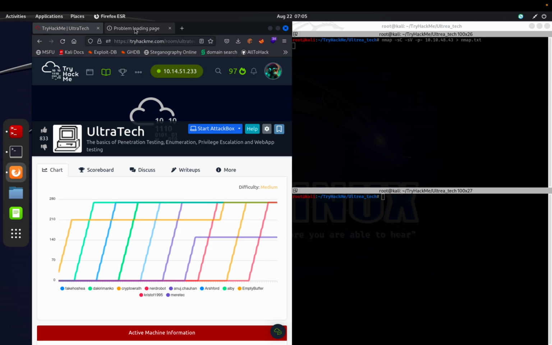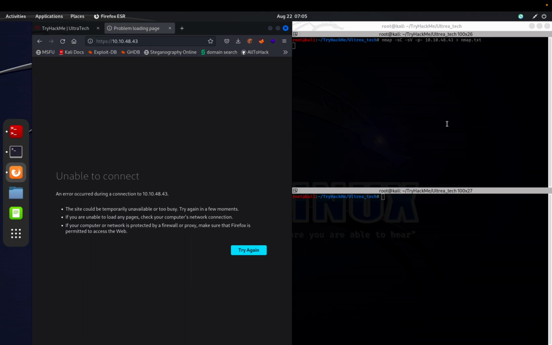I'm just going to try to get a shell and get root. I'm not going to follow any specific path of TryHackMe. The goal is just getting root on this machine, so that's the end goal.